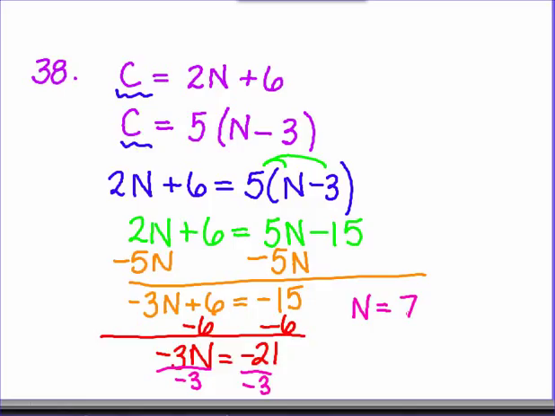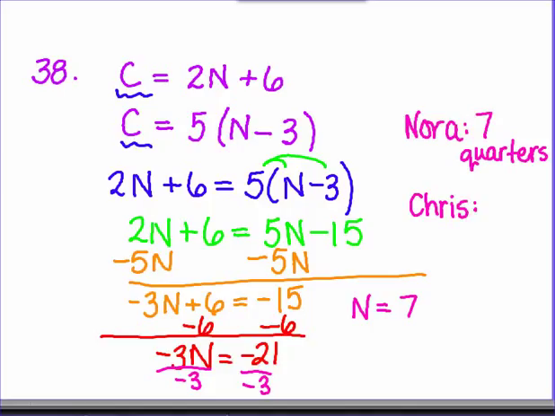Now notice they want you to find the number of quarters they each have saved. So we know that Nora has saved 7 quarters. Now make sure you label. I don't want to see Q, I want to see the word quarters, because Q could be anything. So 7 quarters.